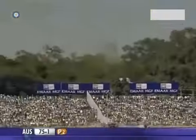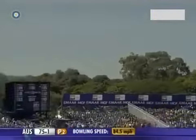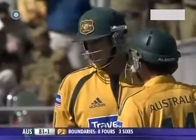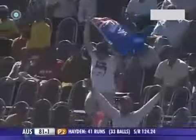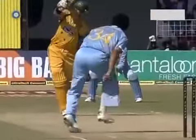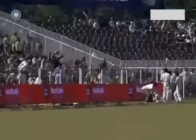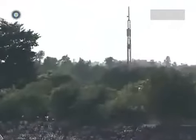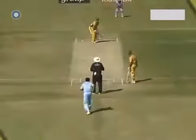And he walks again, and he has absolutely smashed that over mid-wicket all the way for six. Second one for Hayden. Where do you bowl to this man? Really, it's odd with the kind of speed that the runs are coming in, and taken aback that they've taken the second power play. But look at him. Every time he walks into the shot, something different has to be done, and at the moment, they're not doing it. Bowl a yorker, bowl a slow one, bowl something different, but don't bowl at him. Now you've got to have a plan, and whatever that plan is, you need to be able to execute it well. Watch his feet.